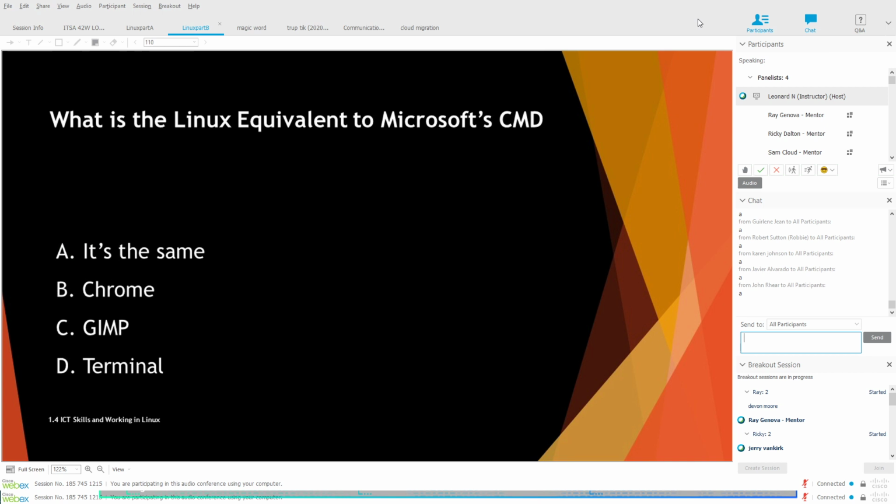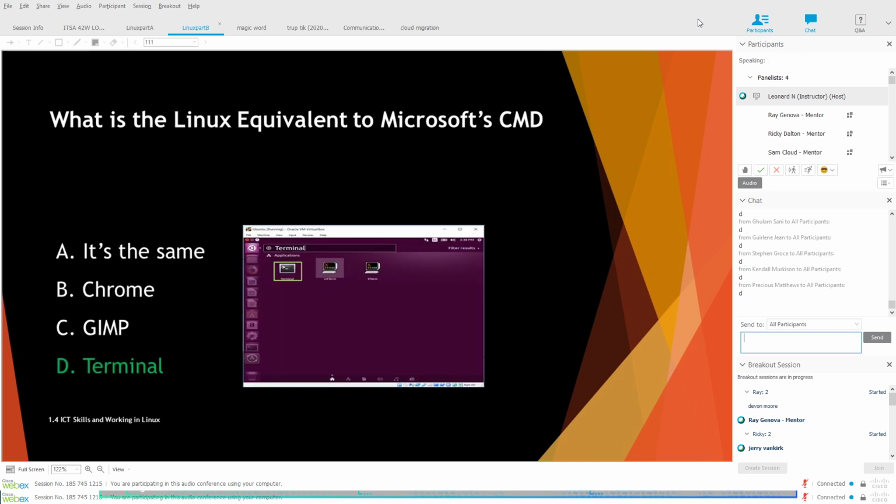What is the Linux equivalent to Microsoft's command? Looks like everybody says terminal. And you would be correct.